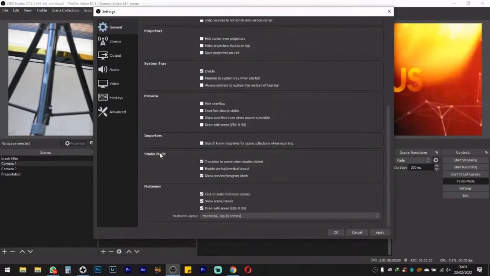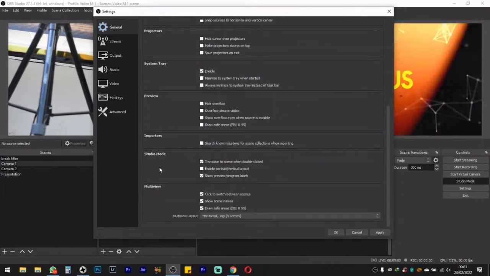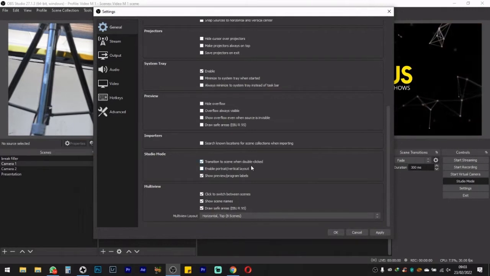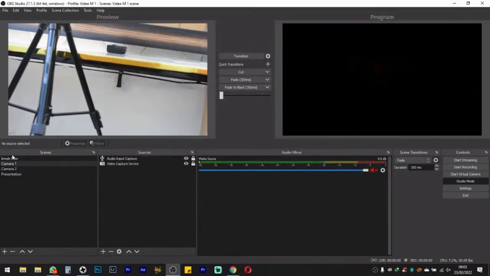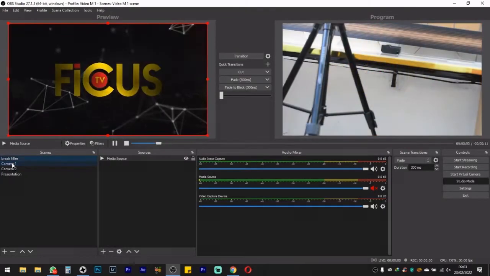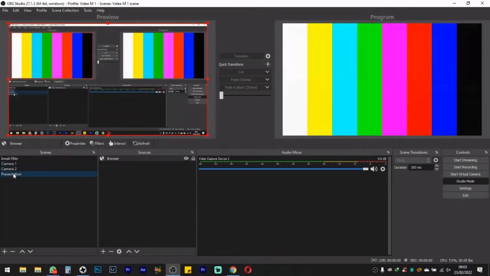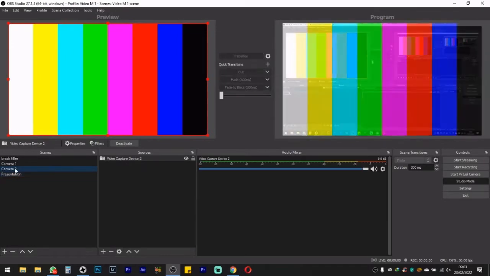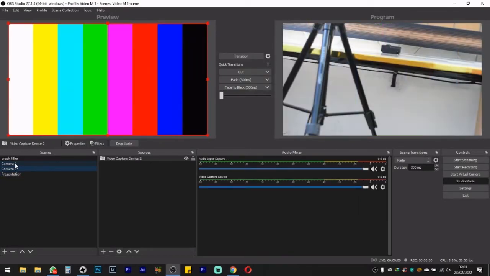Studio mode. This is another important one. Very important. Studio mode: transition to scene when double clicked. Let me go back. If this checkbox is not on, if I double click on the presentation, it will not go to the presentation. If I double click on the camera, it will not go to the camera.